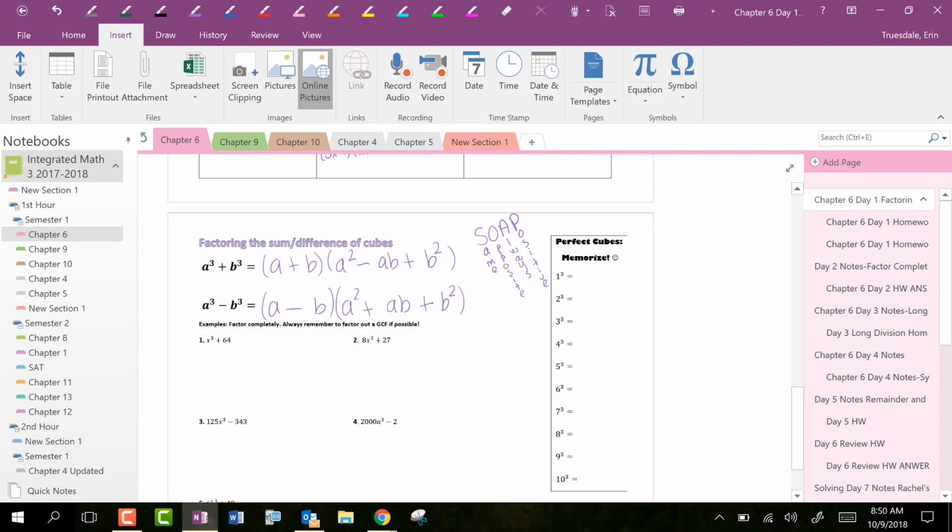Okay, every single one of these problems follows that same format. So once you memorize it, you know, it's pretty straightforward then. But it is not super easy to just memorize it, so you kind of have to practice it. It's also very helpful to memorize your perfect cubes, or remember some of them at least. So like 1 cubed is 1, 1 times 1 times 1. 2 cubed, 2 times 2 times 2 is 8. 3 times 3 times 3.